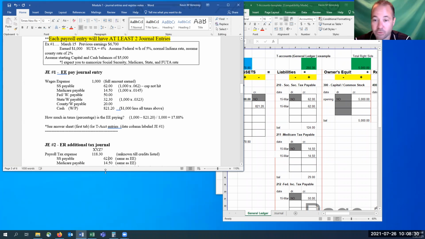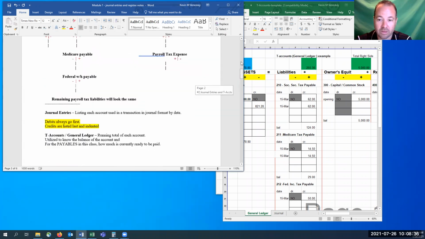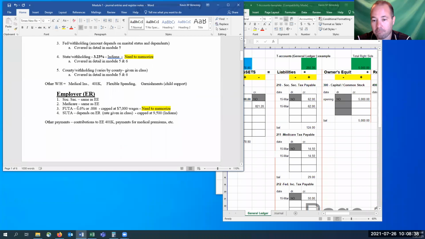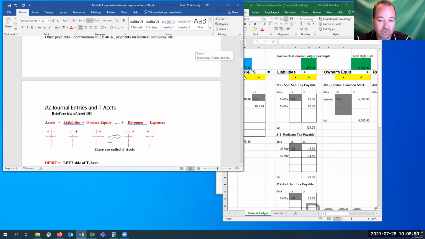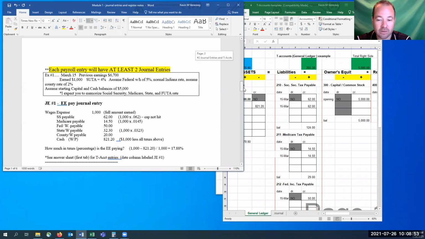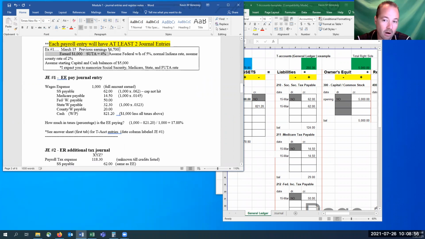Okay, now is where we get into the harder part, because this is where caps come into play. Let's go back up and review real quick the FUTA. FUTA, 0.6%. As a decimal, it's very, very small. Just move the decimal 2 spots, 1, 2, so it's 0.006. And we're capped at 7,000 in wages. All right, so if we look at my initial information, our prior earnings were at 6,700. That's how much we've made up into this paycheck. We just earned an additional 1,000. So when I add these two together, they take me over the cap.